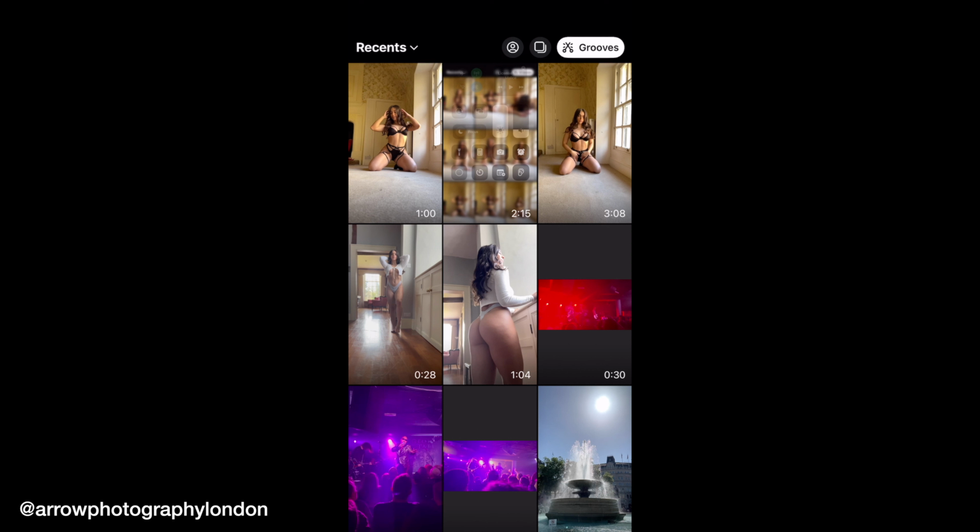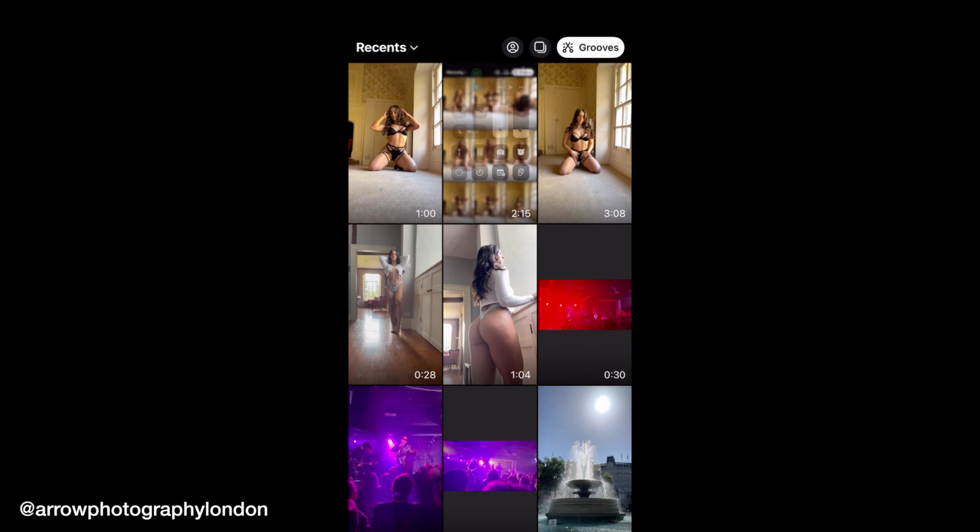Today we are going to talk about a new feature for Instagram Reels called Grooves. What this does is let you match your audio and video together. So if you get tired, like me, of trying to follow tutorials and match lots of different beats and using different apps, then this is for you. Let us dive straight into it.